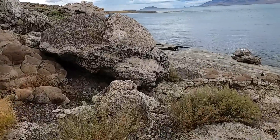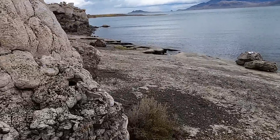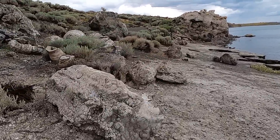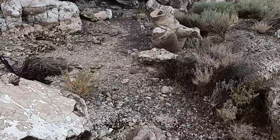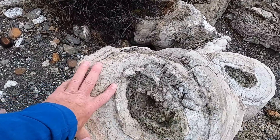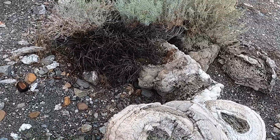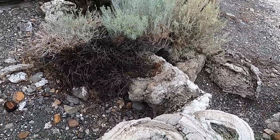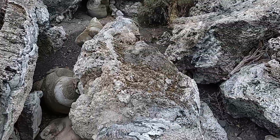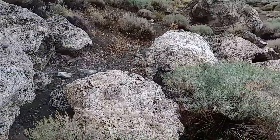Lake Lahontan, as was the case with Lake Bonneville, hit its high point about 15 to 13,000 years ago. The climate was wetter and cooler, so the lake was very high and deep. Eventually as it started to drop, these tufa deposits were left high and dry and exposed. Here's a nice one where you can see the concentric rings — this was a spring at the bottom of the lake that precipitated all this tufa while underwater. Tufa is still being deposited and precipitated today, and we can head down to the shoreline to look at some forming on the rocks.